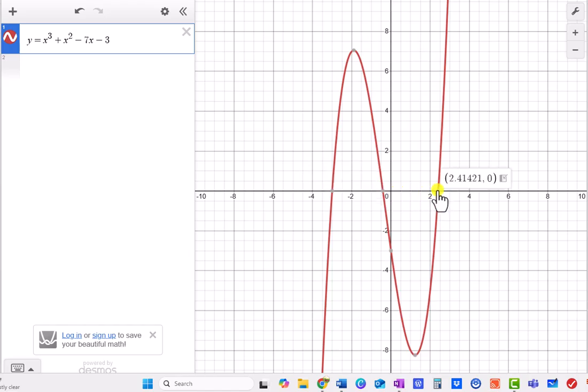So a lot of people think, well, why don't we just graph it and find the zeros? Sometimes you can do that if they're nice. But if you have zeros that involve either ugly fractions or even radicals, you're not going to get an exact answer. So that's where these other methods come in. So we've confirmed we at least have a rational root at -3.